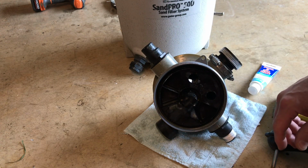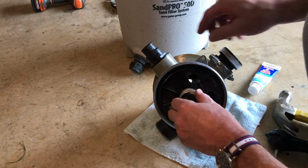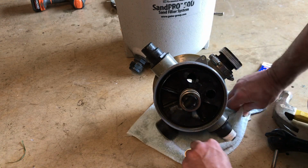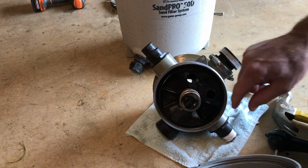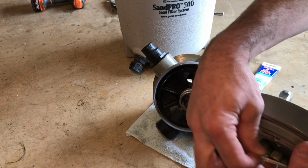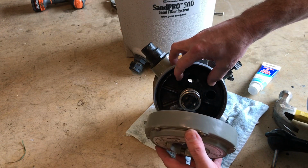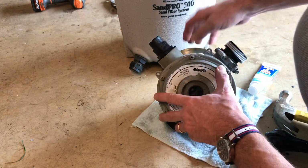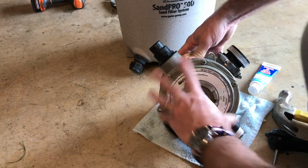And your spring will go back in. Make sure you put some pool lube on everything right there. Put that bad boy back down there, and it's still a little bit crunchy in there, but it's going to be fine. And then you'll put this back on, and try not to let that guy move right there. And there's another washer that goes on the top of this, so I'm talking fast. I know people don't like watching long videos. Yeah, that looks right. Put that back on there like so, and then you screw it back on. Downward pressure while you're screwing it in.